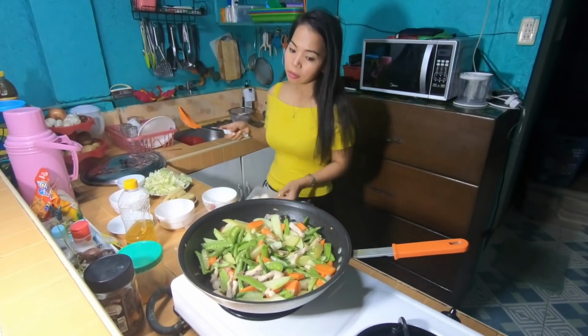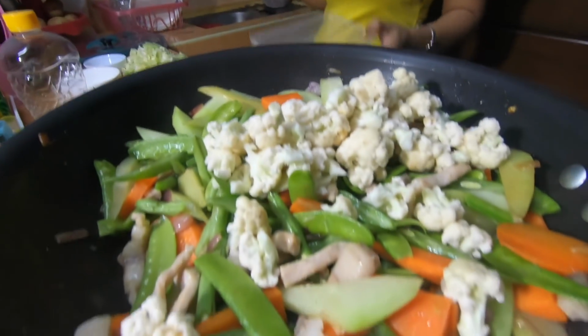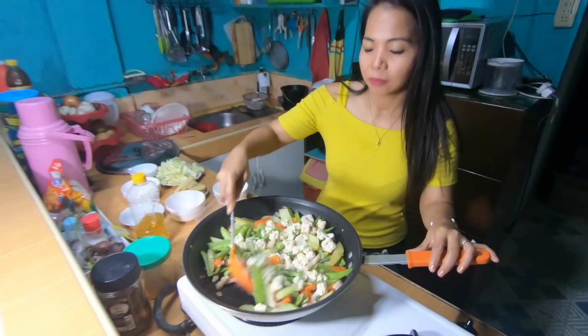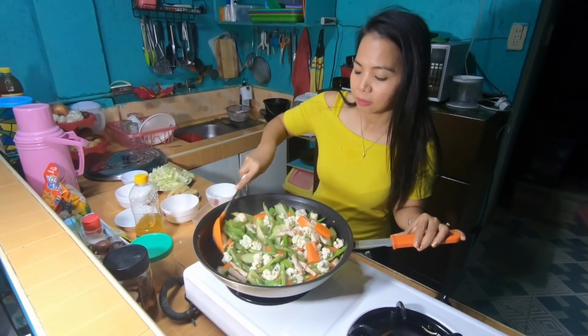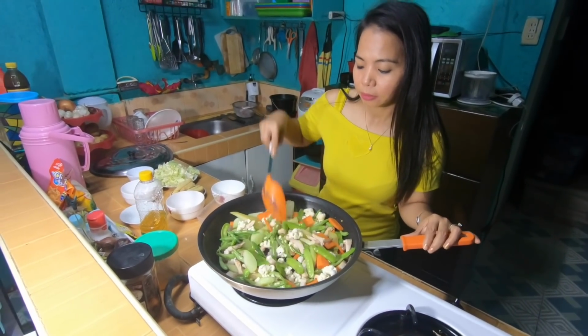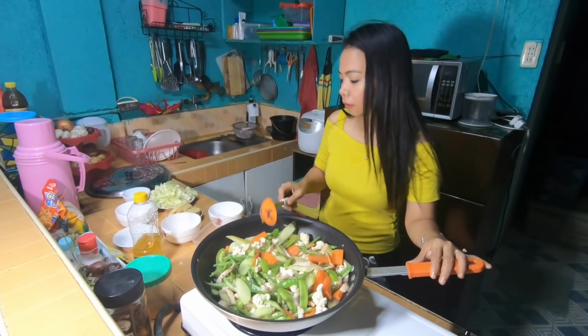Are we going to add anything else? Oh, we're going to add cauliflower as well. Wow, look at that. This is a vegetable dish. For you vegetable junkies that live in the Philippines, this is your dish, chop suey. And we are learning how to make it here on Pinoy Cooking with Melanie.